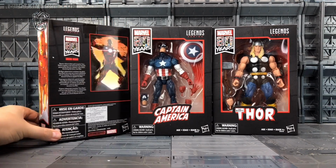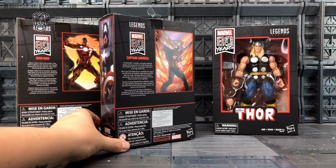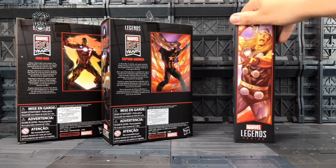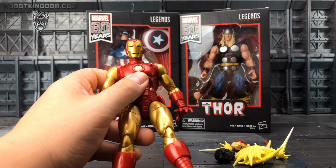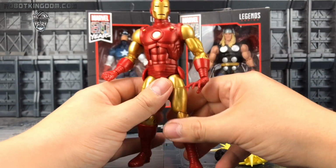Great artwork on Iron Man. Same with Cap, literally ripped straight from the comics, and Thor just looks sensational. First up on slab we have Iron Man, absolutely outstanding sculpt on there. Definitely one of my favourite looks for Iron Man.